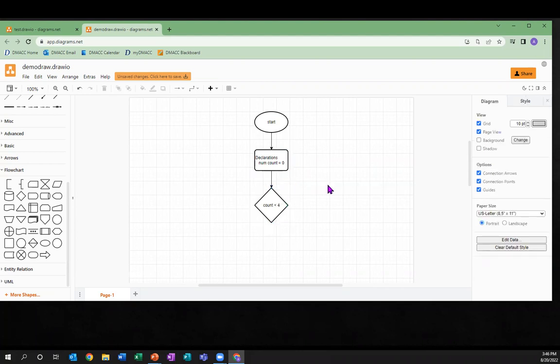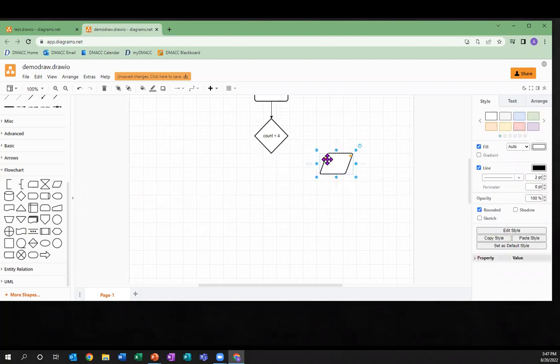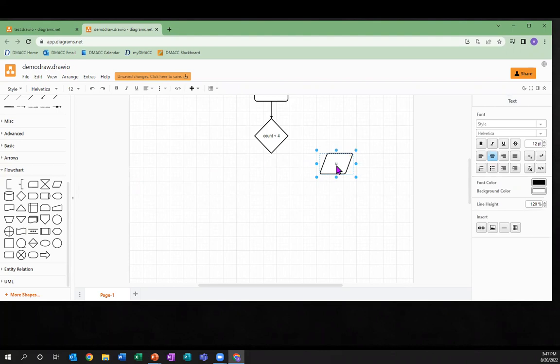and then you can see the arrows going in the direction I want. Okay. Now you can do the arrows as you go along, or you can do the arrows when you're done, any point. I'm just doing them so I don't forget. I'm going to scroll down here just a little bit. I need a data process. Data is the parallelogram. I'm going to put it out here a little bit, give myself some space. And what this was going to do, and will do, is going to output the word hello.